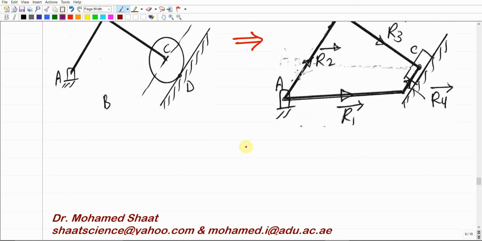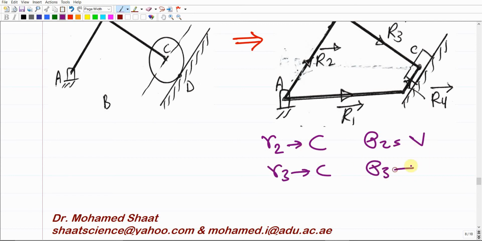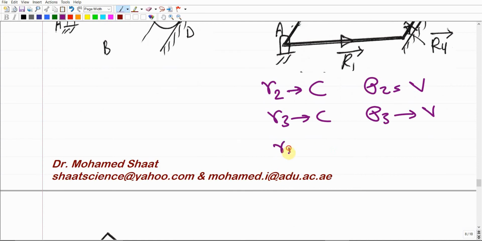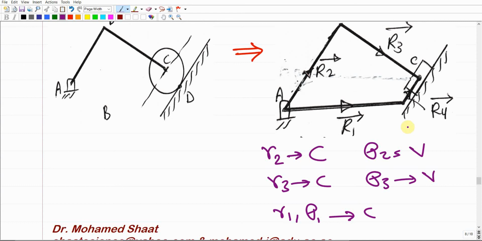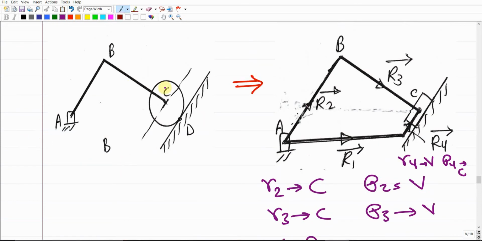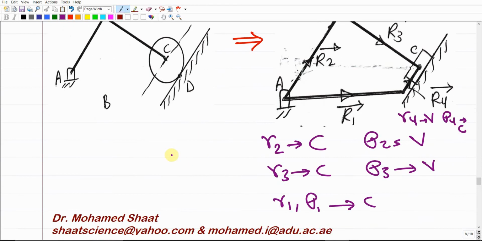So this is gonna give us the loop, and as you can see, for this mechanism, R2 is constant, but theta 2 is variable, right? And R3 is constant, theta 3 is variable, and R1 and theta 1 are both constants, but R4 is variable, but theta 4 is constant, right? So there is no Coriolis acceleration. It means that even if we treated this problem as a rolling contact problem, we can solve it, because simply we don't have any Coriolis acceleration.